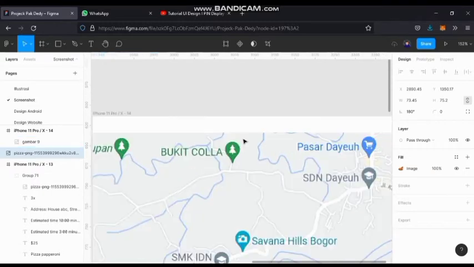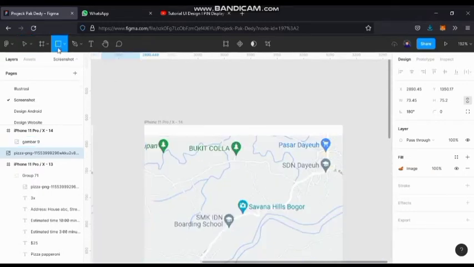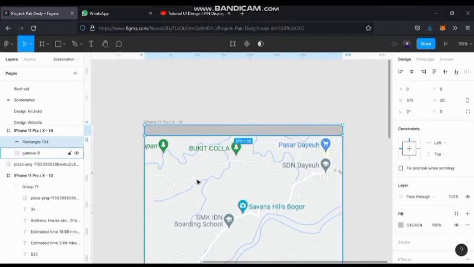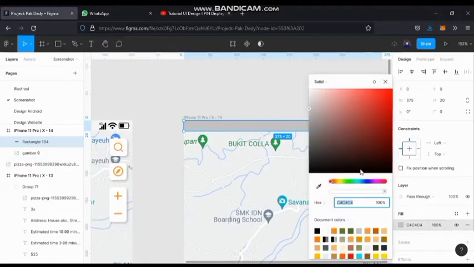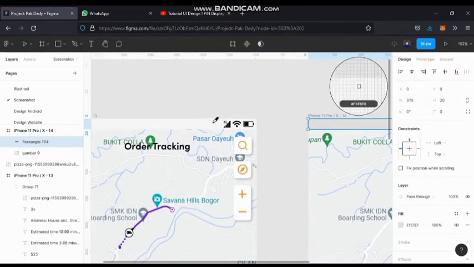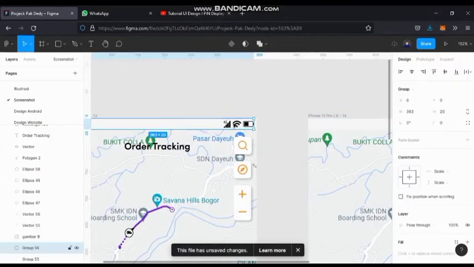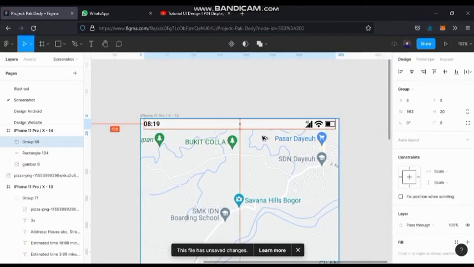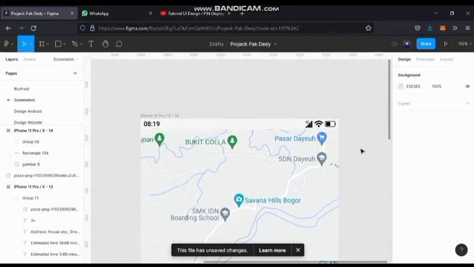Before that we create the rectangle and we add it to the top. After then we change the color to white, maybe gray, or you can copy the color. After then we copy the icon and fit it in the middle.